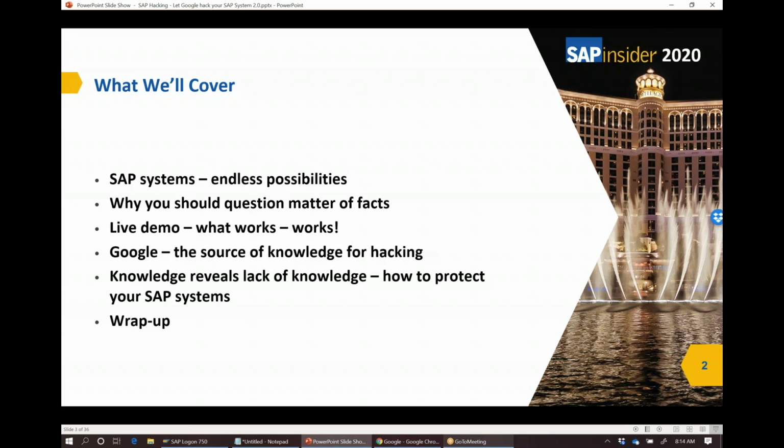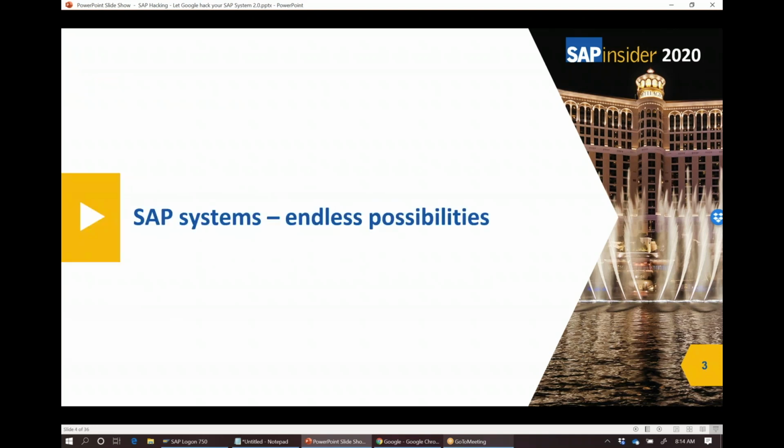And we'll be talking about the SAP notes as well, where SAP provides us with, for example, patches and fixes to known bugs. If it's known and if it's revealed, then someone else can exploit that to attack us. So that's kind of like the story of today's webinar, and we'll jump right in with the endless possibilities that are there.